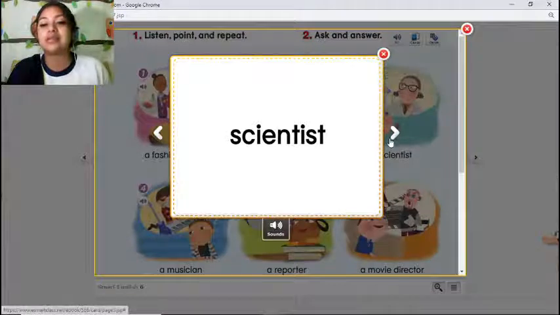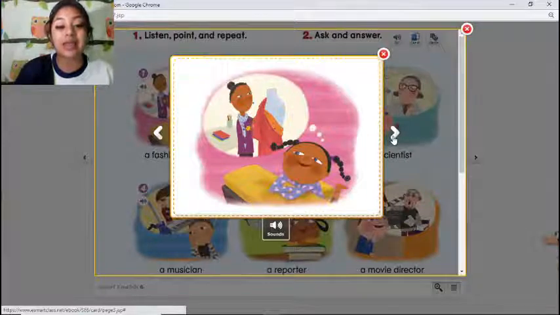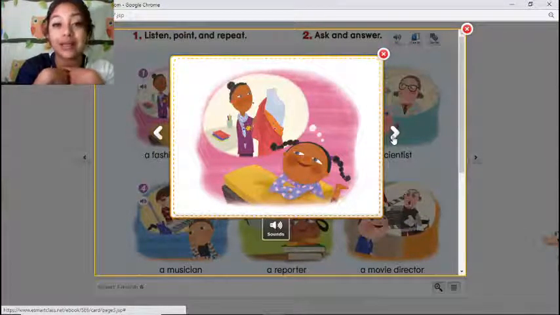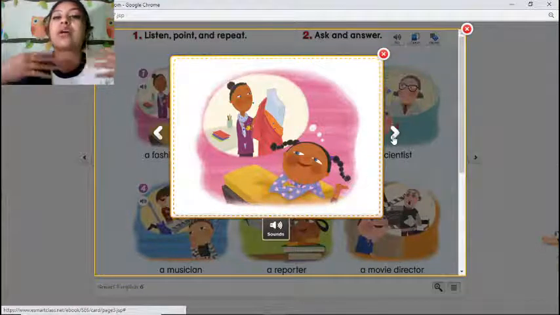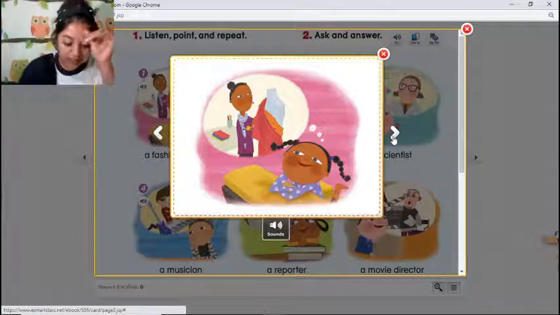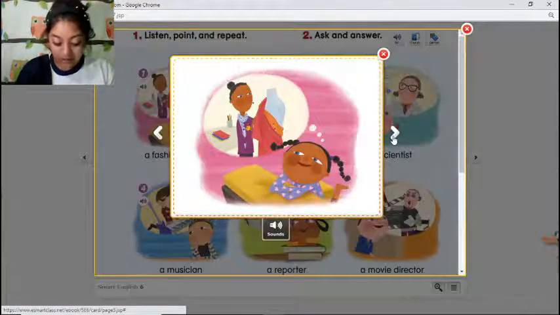That's correct. Let's go into advance. What is the next one? ¿Cuál es la siguiente? What does she want to be? ¿Qué es lo que ella quiere hacer? Remember, wants to be means something that you have like a desire and that you want to do in the future, right? It says he wants to be a scientist. That's correct. Él quiere ser un científico.